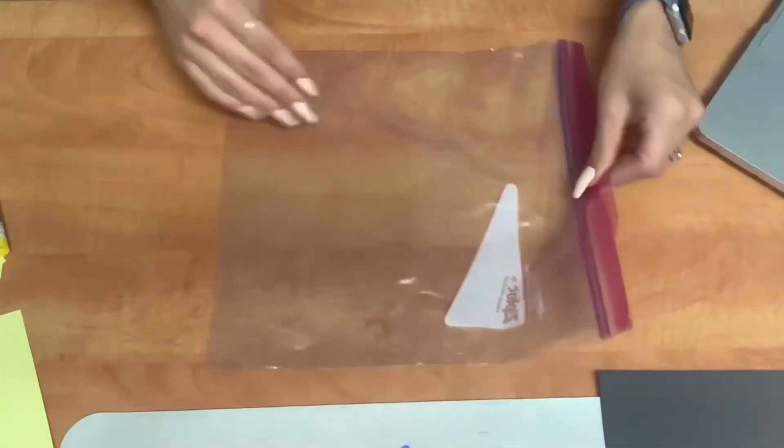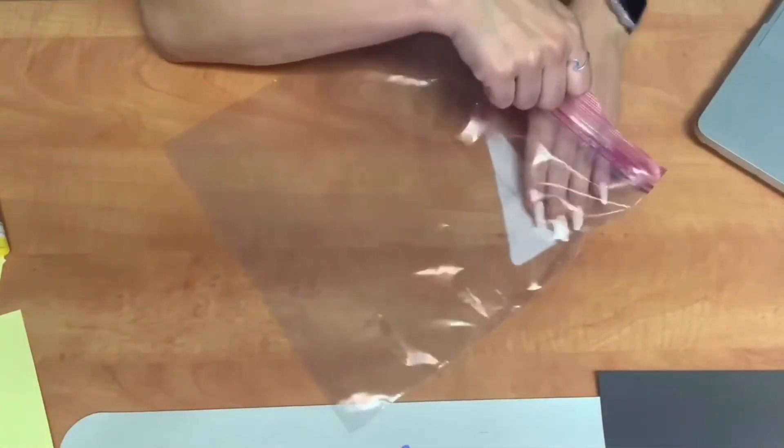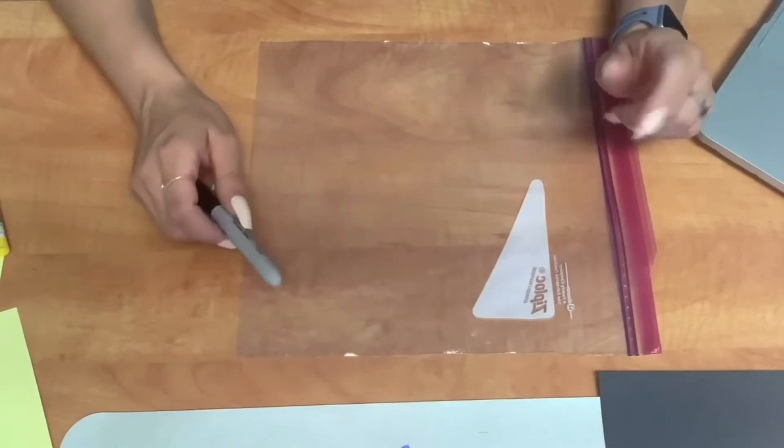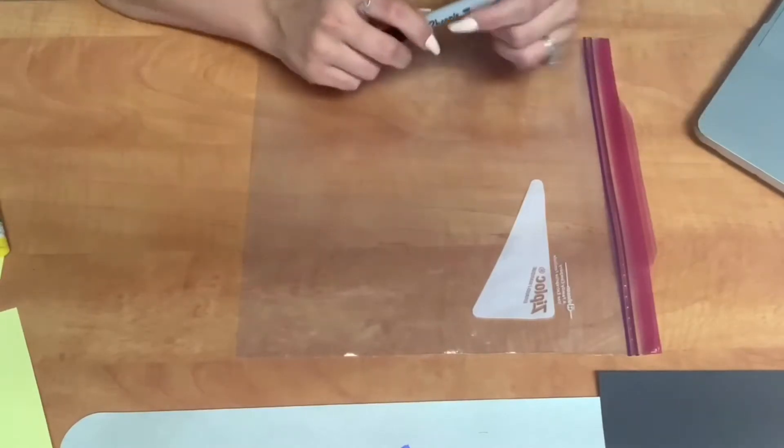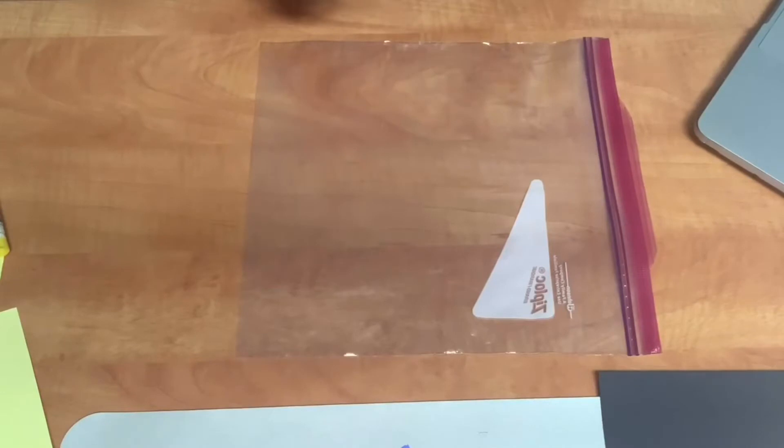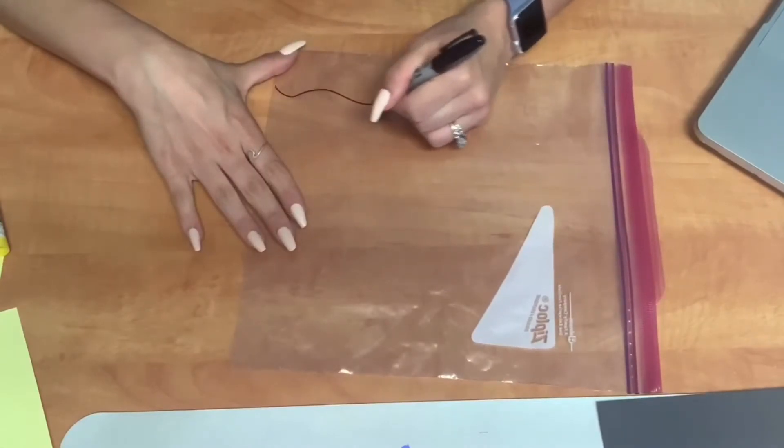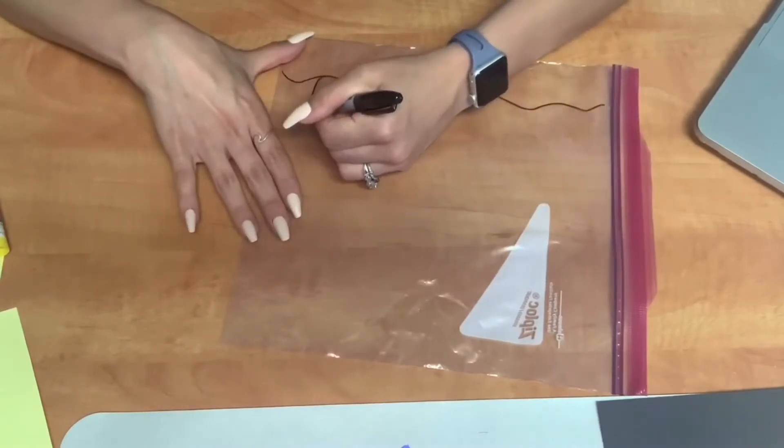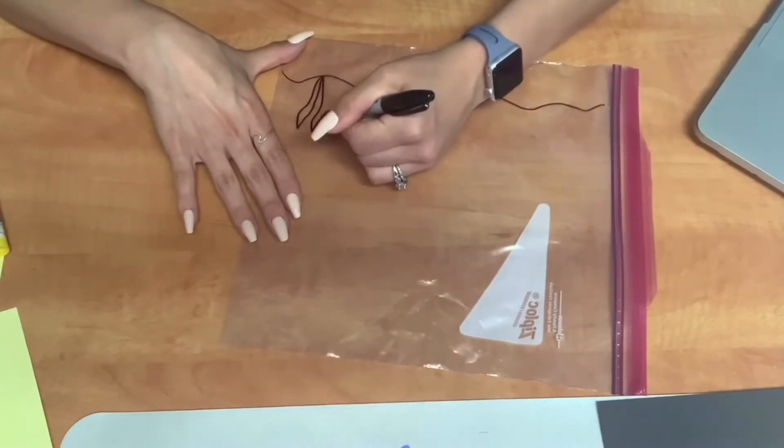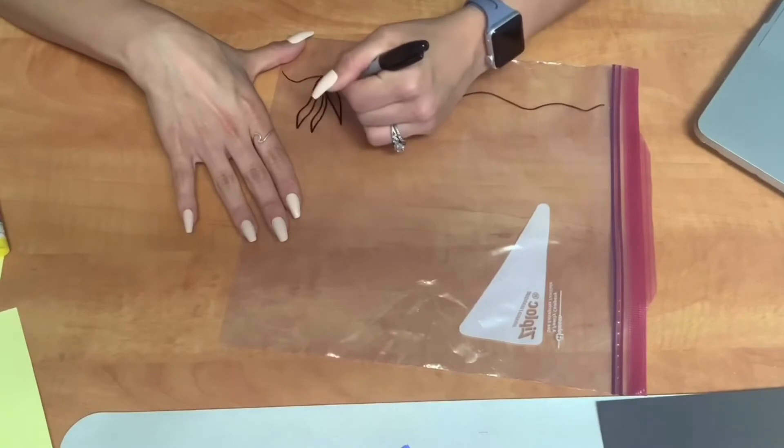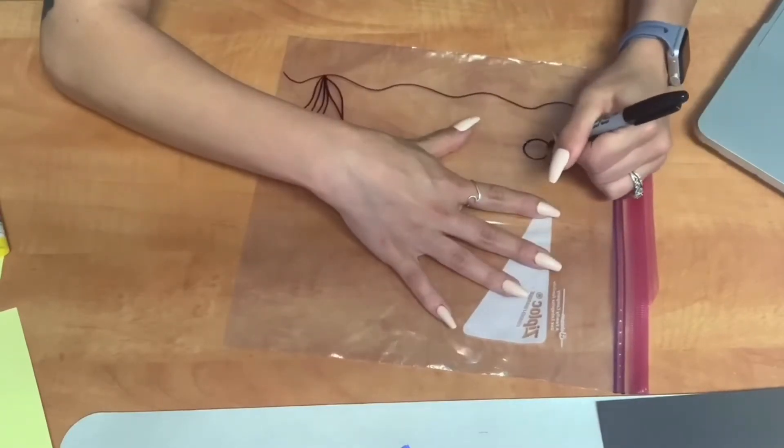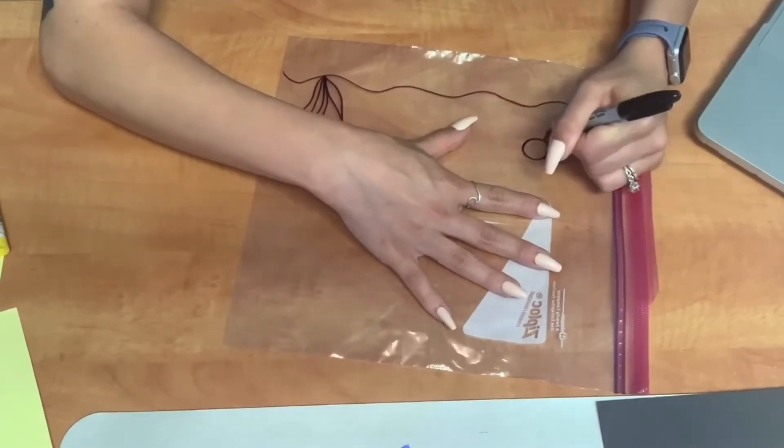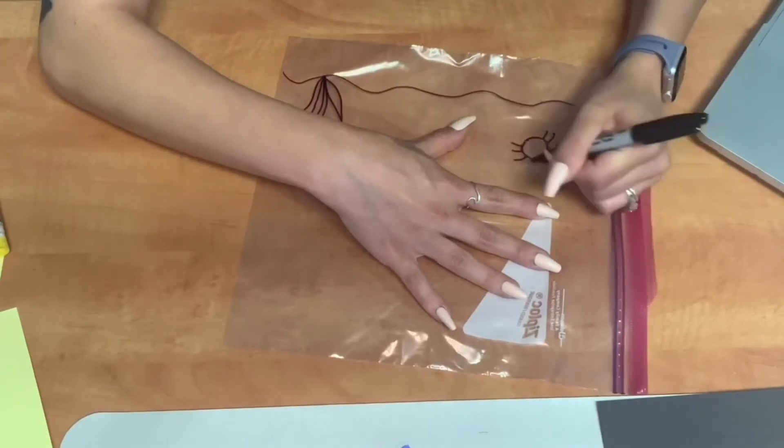You want to make sure that you're drawing on the side that does not have this little white label. You can do anything from numbers to the alphabet to an ocean-themed scene, a jungle, a forest, different types of animals. Right now I'm going to be going for an ocean theme with plenty of animals. So I'm going to go ahead and draw the bottom, and then we're going to put in some seaweed, maybe a crab. Mine looks kind of like a spider, but we're going to go with it.